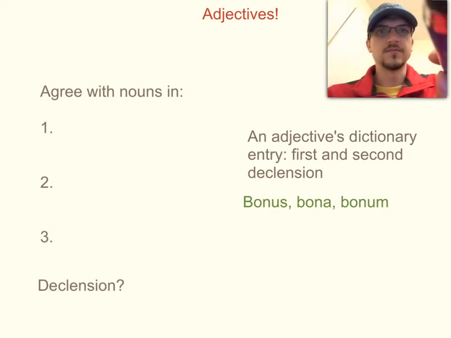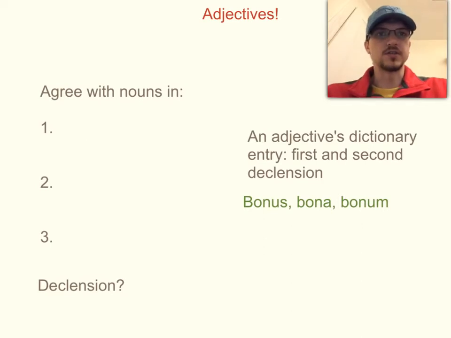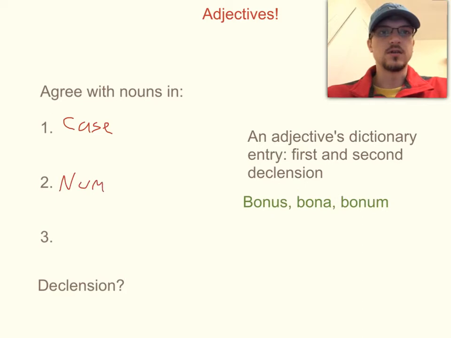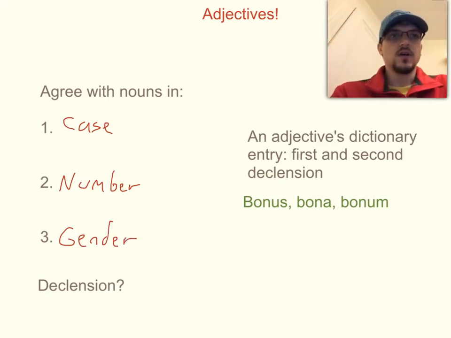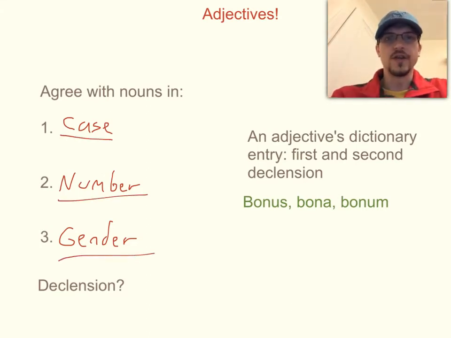In Latin, though, these are things that are going to agree with nouns, and we know things like gender and number and case now. Adjectives have to agree with nouns in all these three things, namely case, number, and gender. If it only agrees with two of these three things, it does not agree. If it agrees in one of these things, it definitely does not agree. It has to agree in all three of these things in order to agree with a noun.